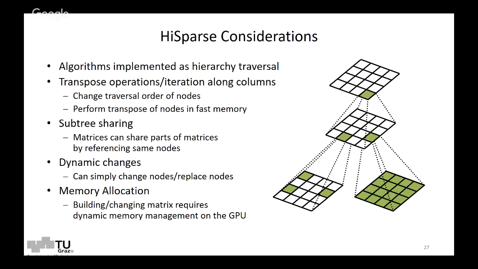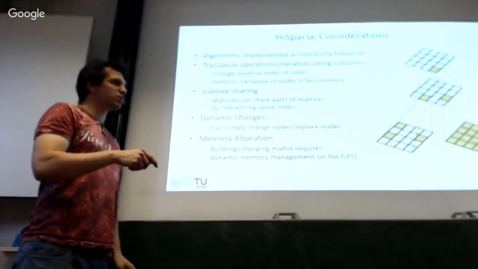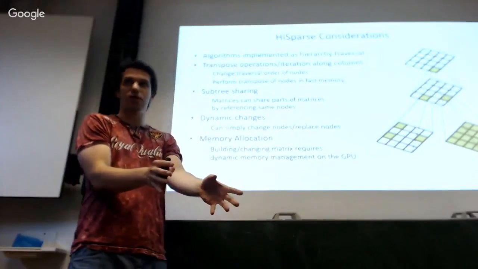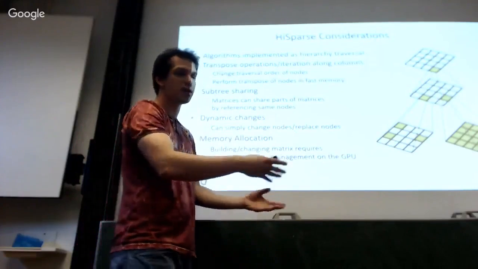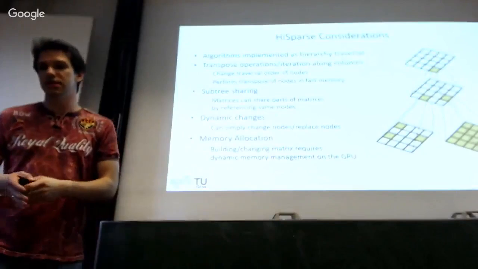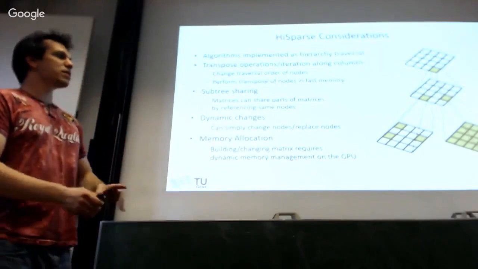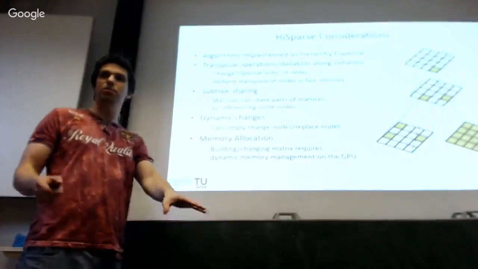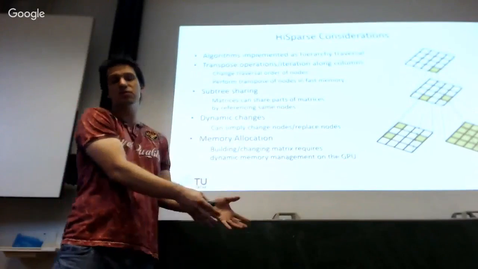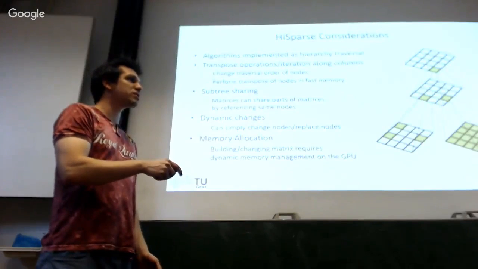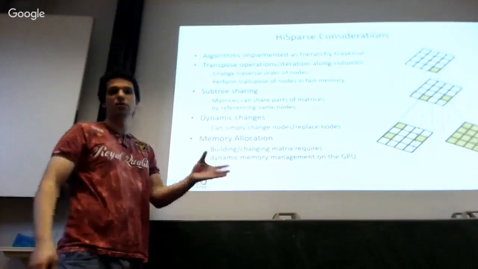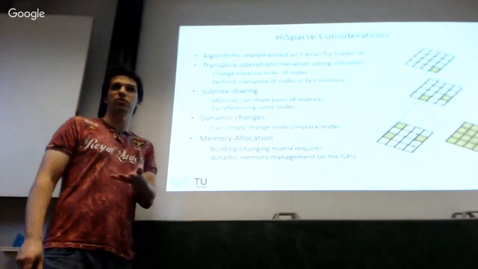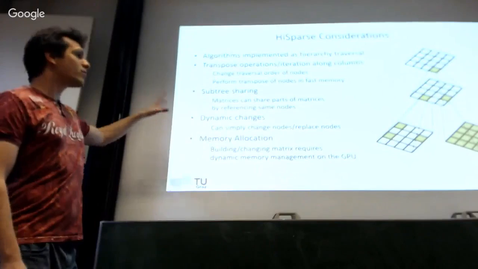If we, for example, would have to do this transposition explicitly, we could also grab the data, store it in shared memory when we work with it on a multiprocessor, transpose the data, and continue working with it, just in case it is needed. We can also do additional things like, we just have two matrices which might share some kind of common subpart because we only change some elements in one matrix. Then they can just share these entire subparts of the hierarchy. We don't have to explicitly store the two matrices, which is something that we would have to do if we used any other format. And we can also support dynamic changes.